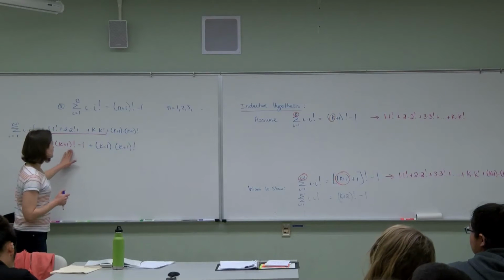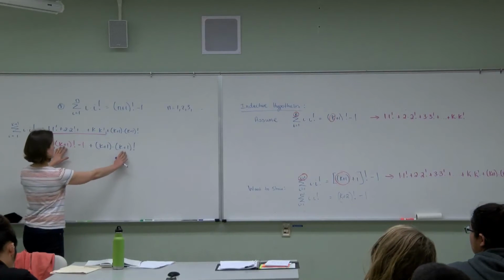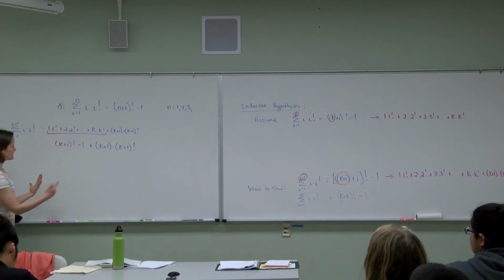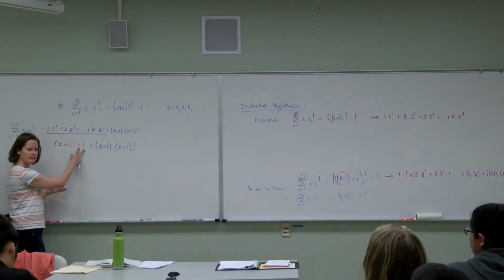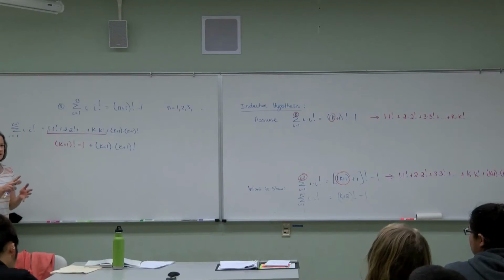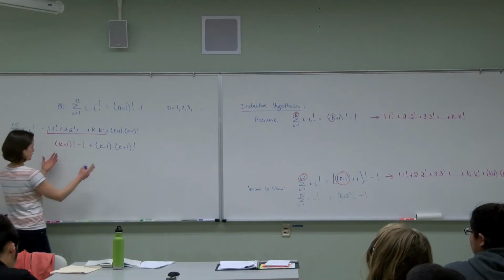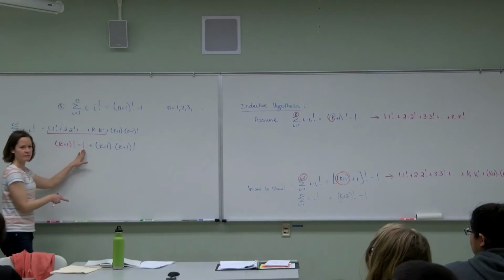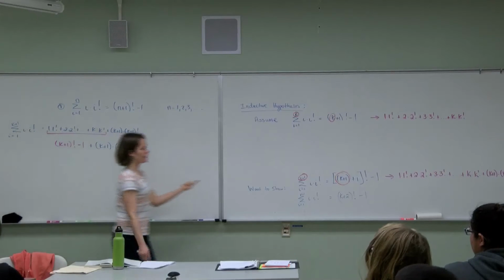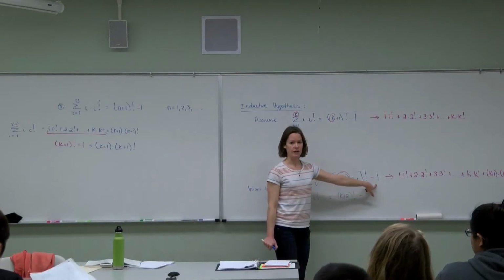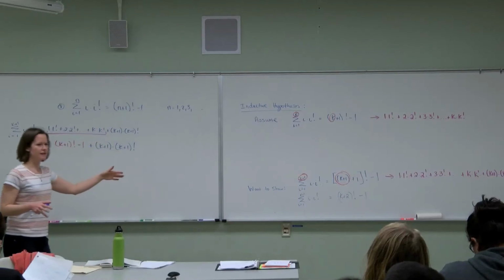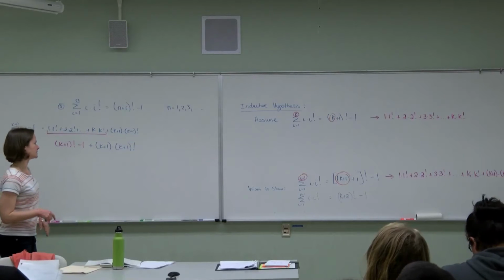So what you want to be a little bit careful about, right? So we see the two k plus 1 factorials. In order to factor it out completely, we have this issue with this minus 1 that doesn't have that k plus 1 factorial. But we can circumvent that to some degree by just factoring out the k plus 1 factorial from this term and this term, and then leaving the minus 1 separate. And what's good about that is we want the minus 1 to be separate anyway, right? So you don't want to mess with that one too much. All right, leave it alone because it's supposed to stay kind of on its own for the end.